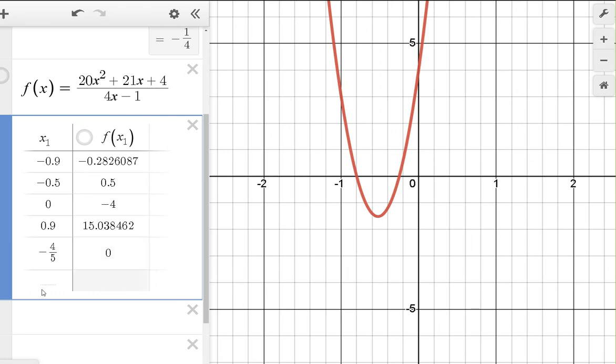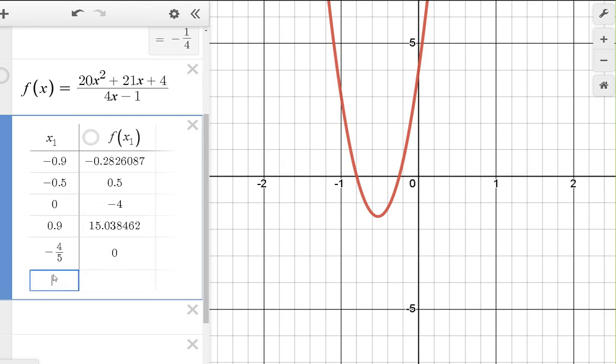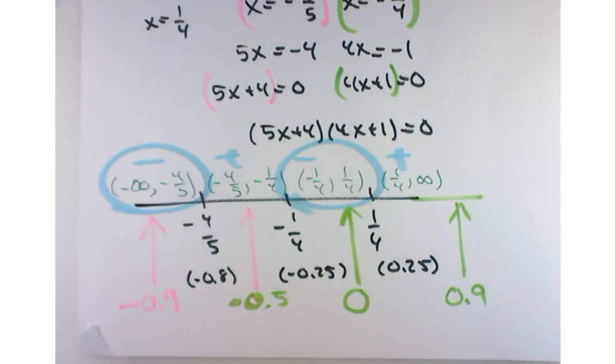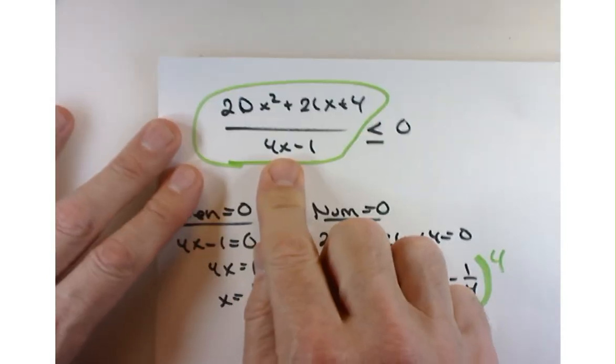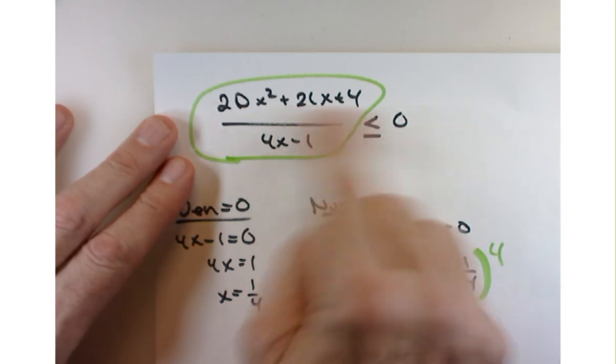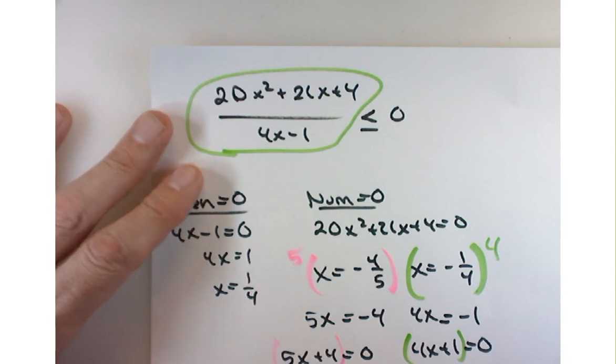How about the next endpoint? -1/4. All right, -1 divided by 4, that gives me a 0. I can also use that endpoint. What about +1/4? Oh, undefined. Why is it undefined? I did everything else right. What did I do wrong? Well, the answer is you didn't do anything wrong. The answer goes back to the fact that at x = 1/4, this is 0. And so effectively you're dividing something by 0, and you can't divide by 0. It just doesn't work. So you can't use that one.